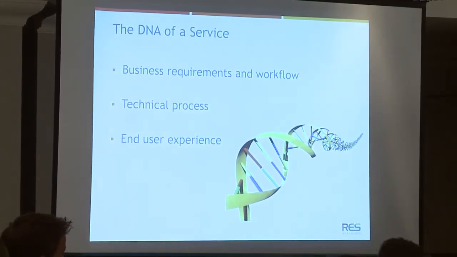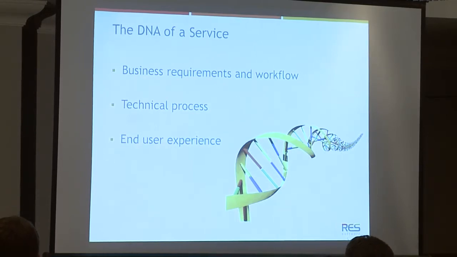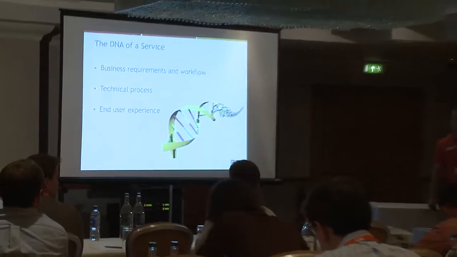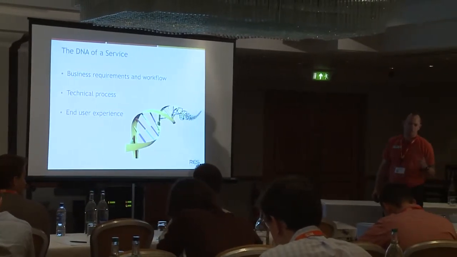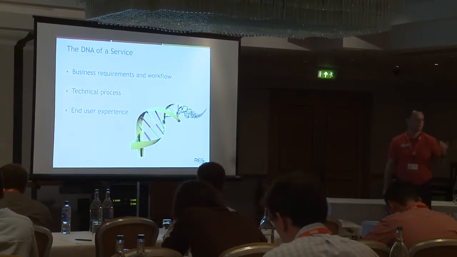And then there's the delivery piece. There's the end user experience. What does it look like to the end user? How does it function for the end user? How does the end user interact with that IT service? And the makeup of that service is really, really key. To manage a service, you need to manage all three elements.